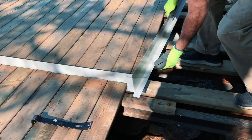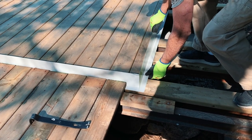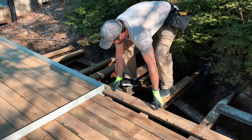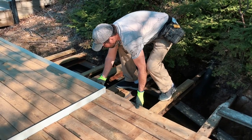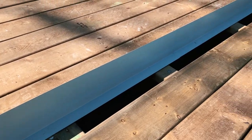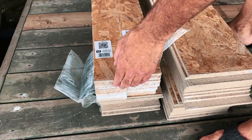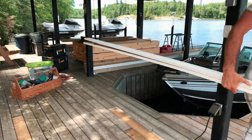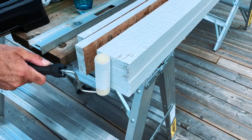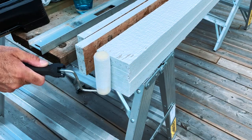Before I even began framing the shed, I chose to install an L flashing around the shed perimeter, which passes underneath the deck boards. As a result of this, we won't need any base wall flashing below the siding or trim. We can cut the trim to length and install directly on the building. I'll be applying a white exterior latex paint to the cut ends of the trim as an extra layer of protection.